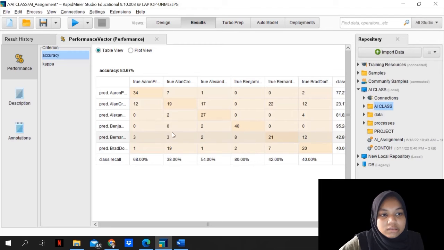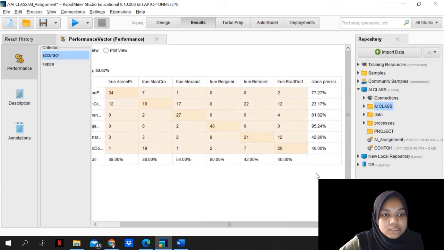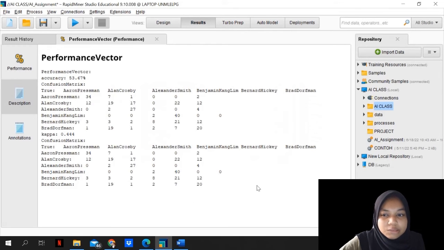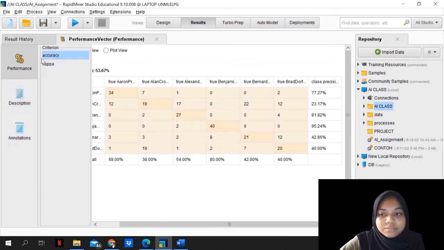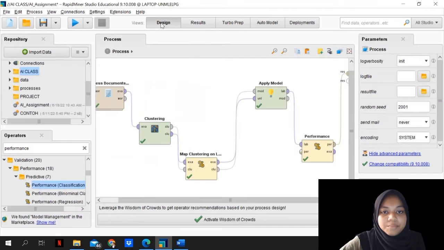At the right side of this result, we can see the class attributes. In the result summary, we can see the description of the performance and then the annotation. Okay, we go back to this workspace.